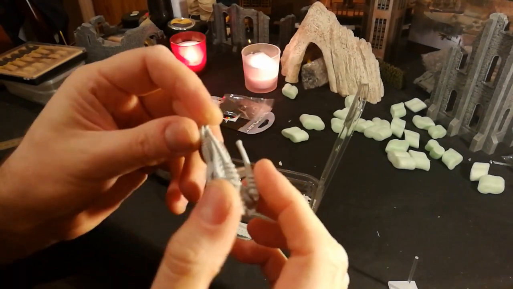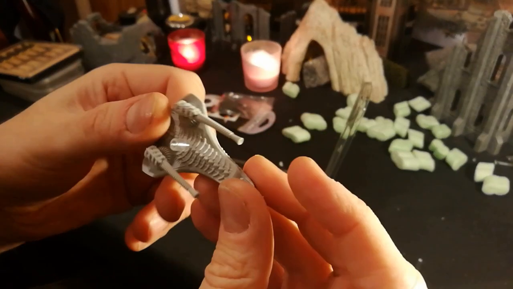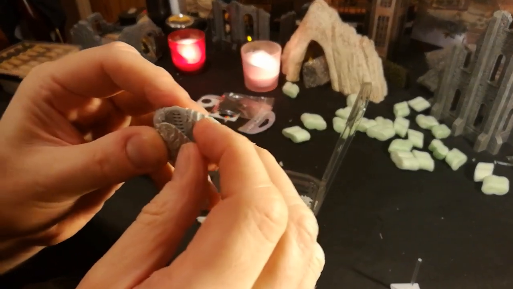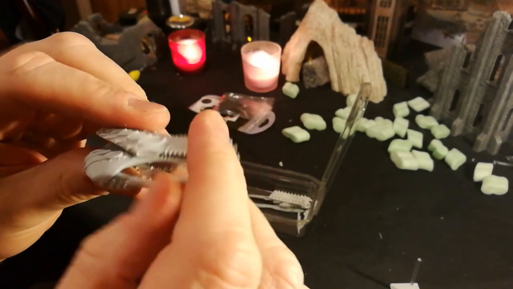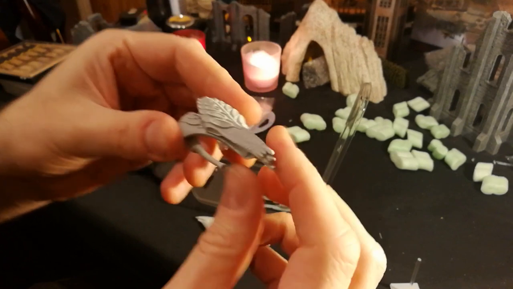I think this is called a Reaper, is it? I've not used a lot of Scourge yet. It's a gunship, but it's got a rounded piece on it there. It's made of kind of the Hawk resin. And Hawk resin is really good. You can just paint straight onto it, which is great. So that's an example of the resin.